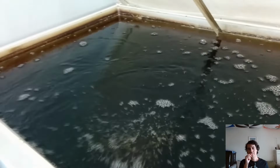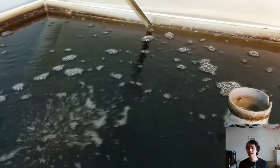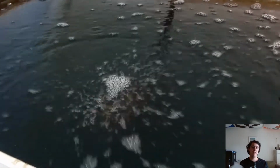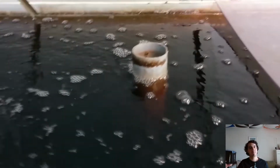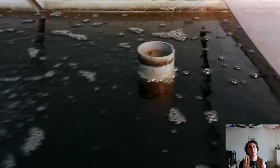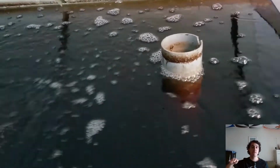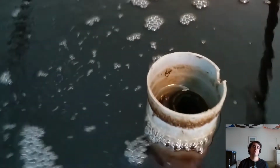And this is the part that I haven't talked about yet. We have a solids lift overflow here in the system. So there's a pipe within a pipe. The first pipe prevents the fish from entering that area, but it has gaps so that fish waste can be sucked in. And then it goes all the way to the top where it exits the system through the main standpipe that also determines the water level. And from there it goes to the RFF, which I will also show you soon.